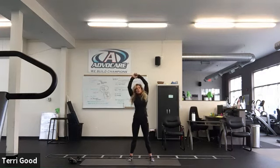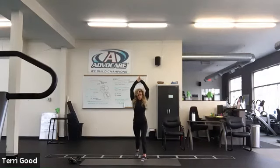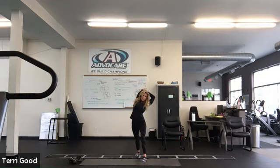Back to center. Good, this time I want to invite you to take a big step back with your left foot. And then take your left hand and reach in between your shoulder blades. I'm just going to go ahead and do that little leaning palm to your right. Good, and hold and breathe.